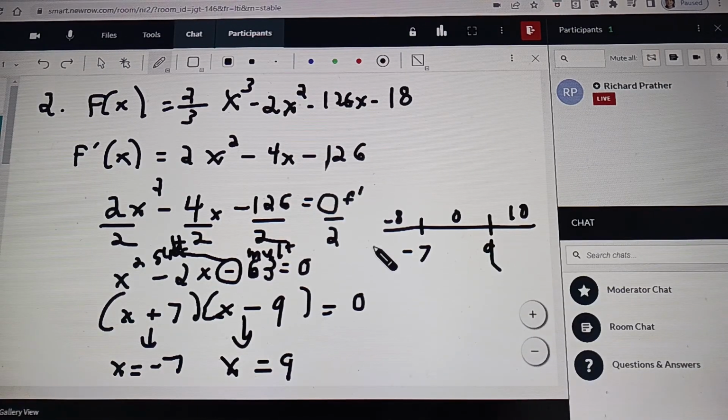And it's best to use the original function. We found out earlier that if you use the reduced version, sometimes that can lead you astray. So just to be safe, I'm going to do it in the original function. Well, the easiest one is if you plug 0 in, these x's will disappear and it'll just be negative 126. And we don't really care about the 126 so much, it's just that the derivative is negative. The derivative is negative when you plug 0 in.